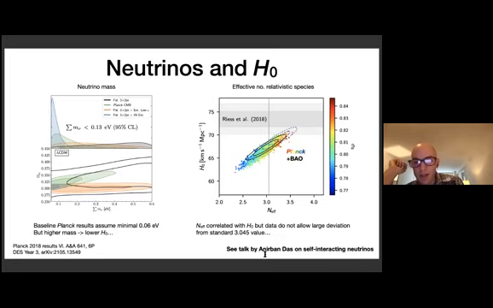Okay, and I want to highlight as well that I'm not really talking about everything one could do in terms of neutrino physics and cosmology, of course. And there's a talk by Anna Bandas on self-interacting neutrinos and the Hubble tension, which I won't say any more about, but check out the talk.